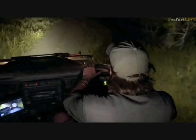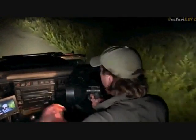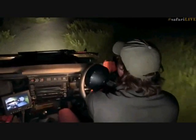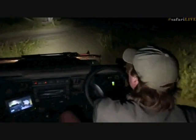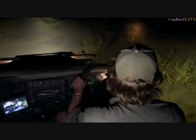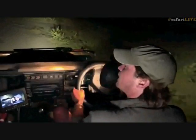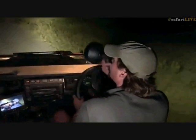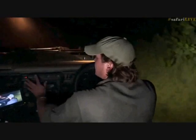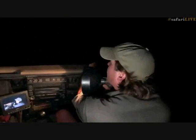they will... Was that a bush baby in the tree up there? No. They will then take the cubs out from a much younger age out foraging. Now, it does give them a better chance of survival in terms of availability of food, but it also very much puts them at risk of death by lion. And a lot of the time when you find a hyena that's been killed by a lion, it's generally a youngish one, below 8 months, and it's often those cubs of low-ranking females that have been forced to go out and forage with the adults.